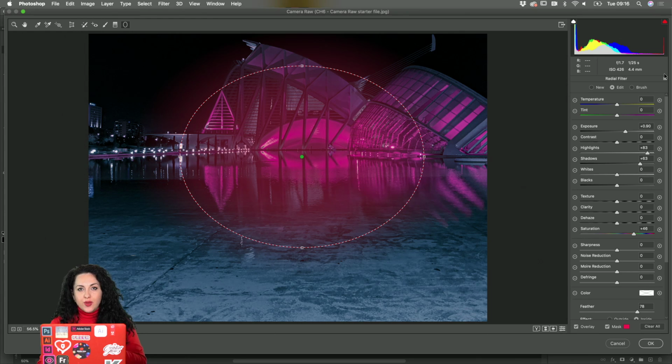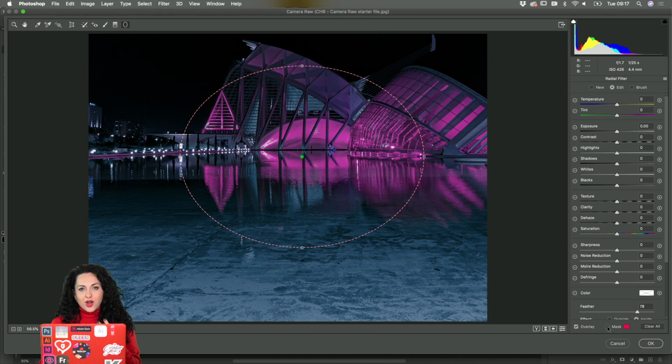What I usually do when I apply a local adjustment is always go back into this flyout menu and make sure that I reset my color correction, because I don't want all the edits that I've already applied to apply again. I just want to start from scratch. So that's why you reset your local correction settings. And then I untick the mask because I really want to see where and how my adjustments are applied.